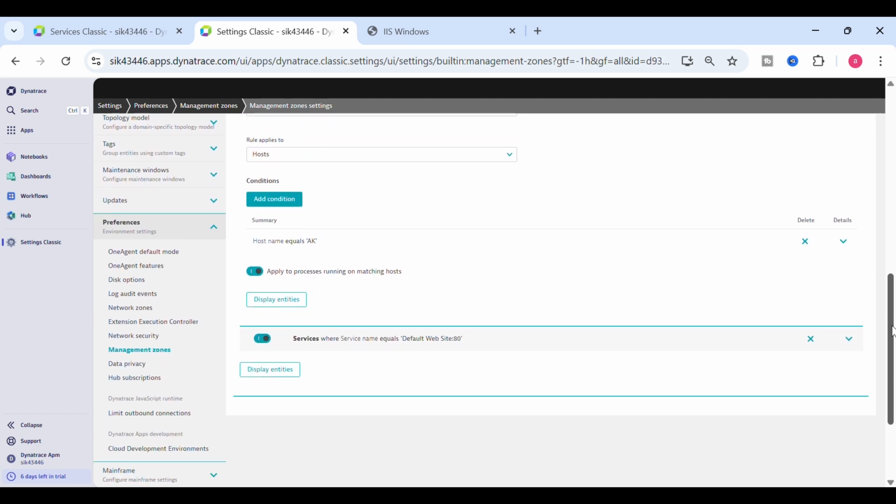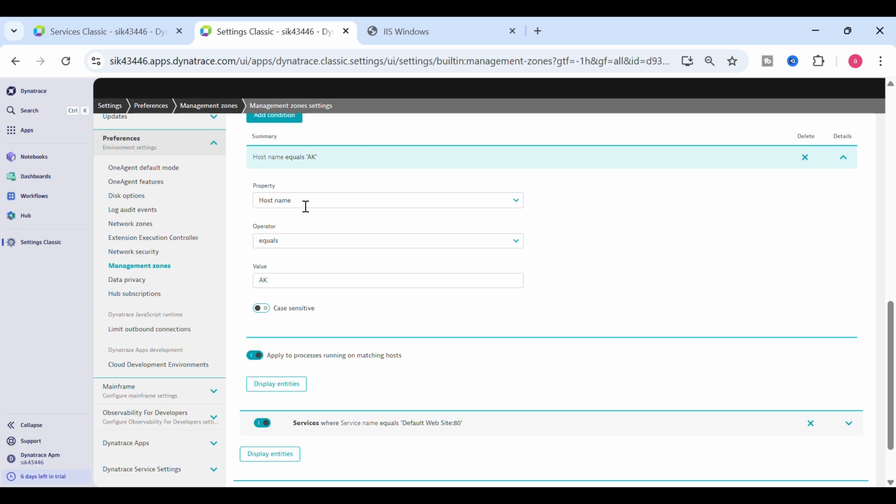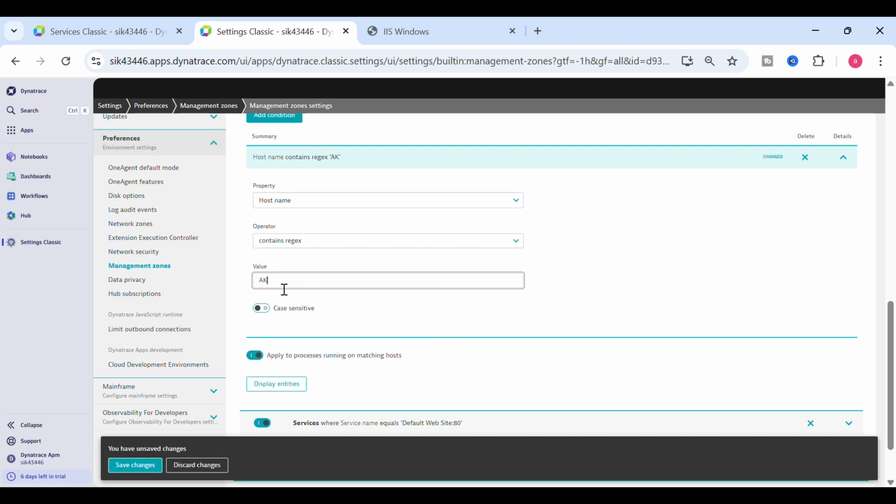Currently, since I have explained the basic level, if the host name equals this, it will filter based on that. If you have a list of entities, like a list of hosts which have different naming conventions, then based on these operators we need to filter them out.